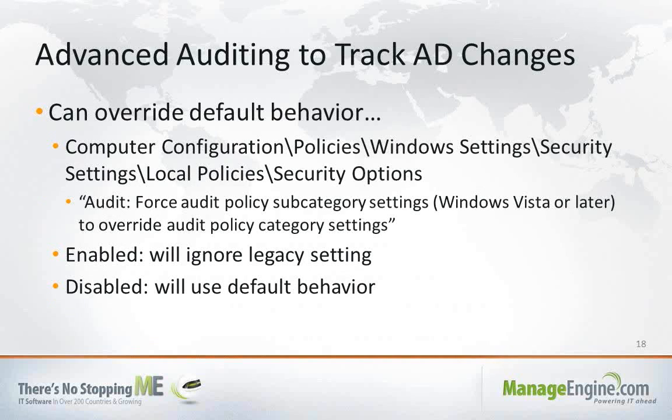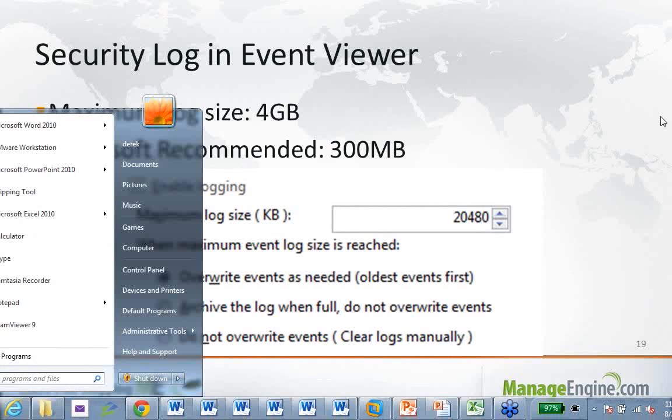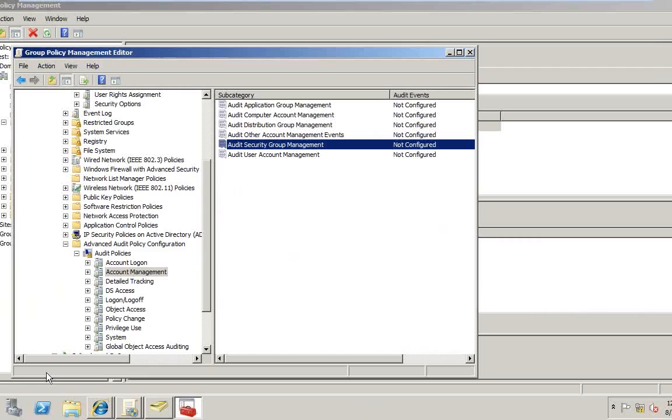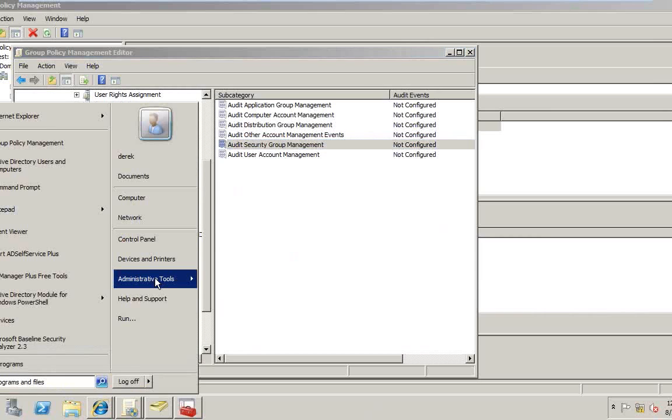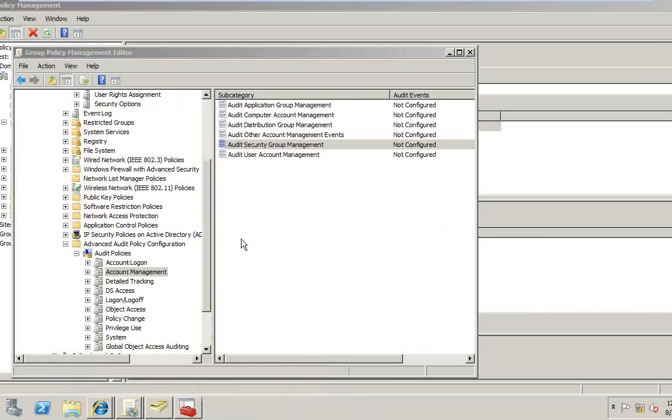We can also track schema changes. So now it's getting even bigger. It's getting even better, because that was difficult to track before, right? I mean, many of us might have removed everyone out of the schema admins group so that no one can make a change, but what if someone tries to make a change? I want to know when someone fails to update the schema. I want to know when an application that I download from the internet and want to play around with and test tries to modify the schema. I want that monitored.